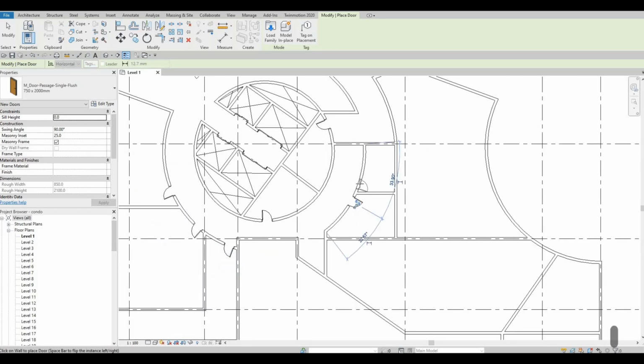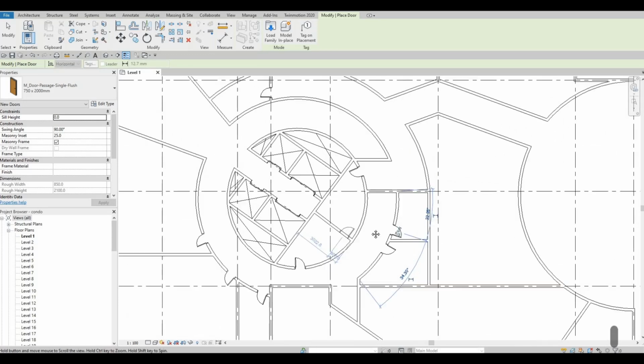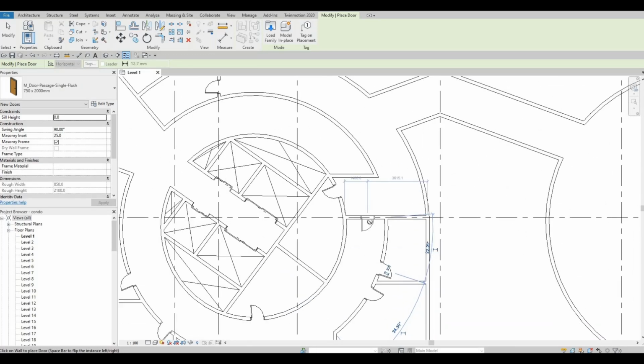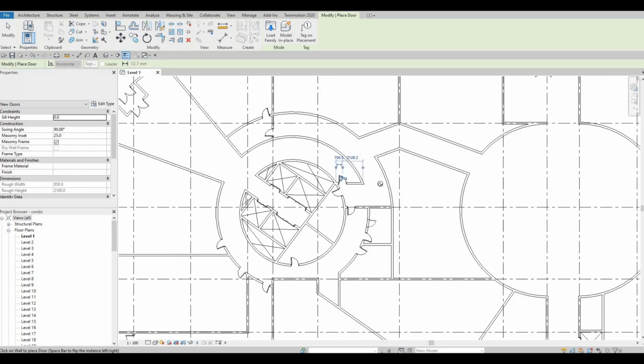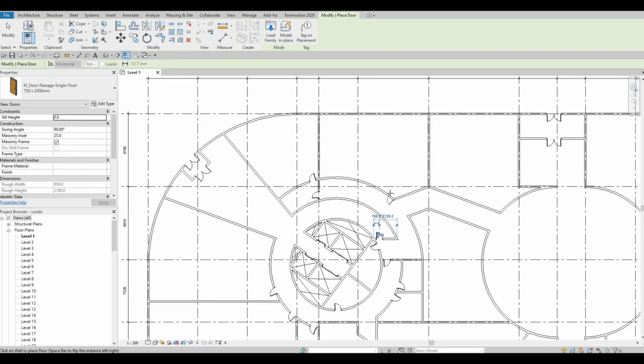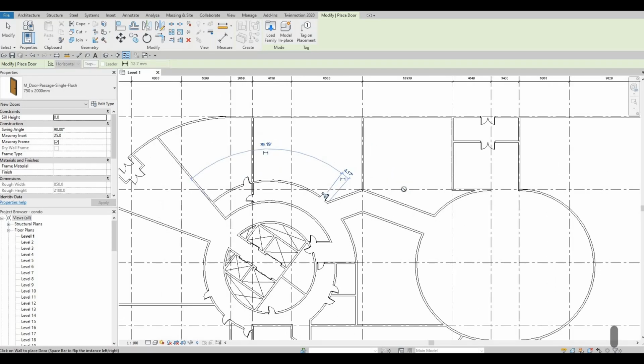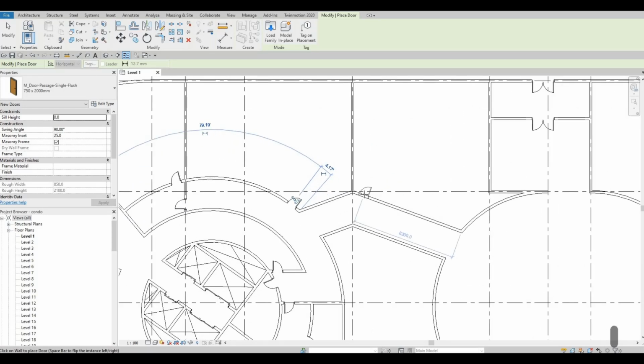Let's add it right here. And like that. And one more right here. And then right here as well.